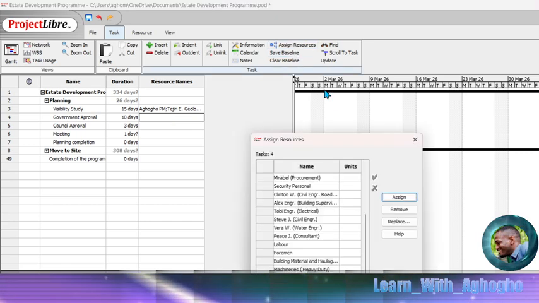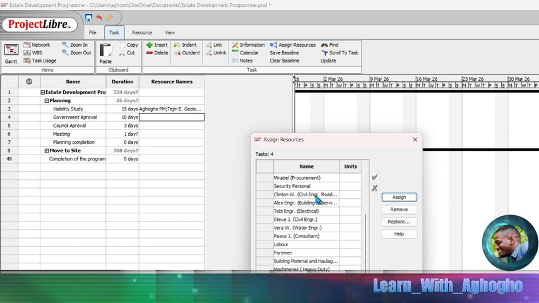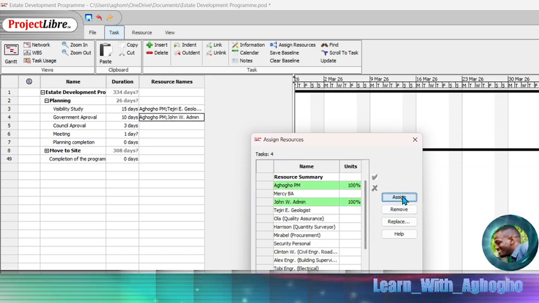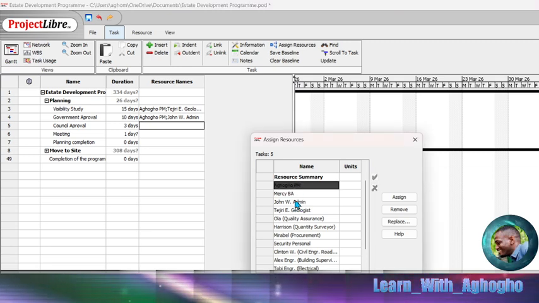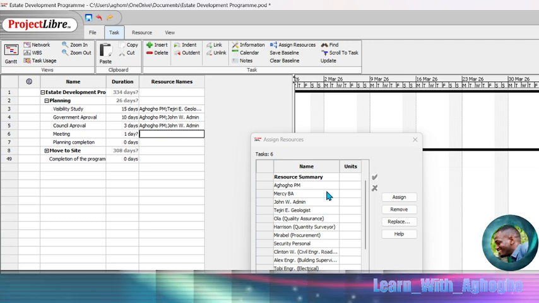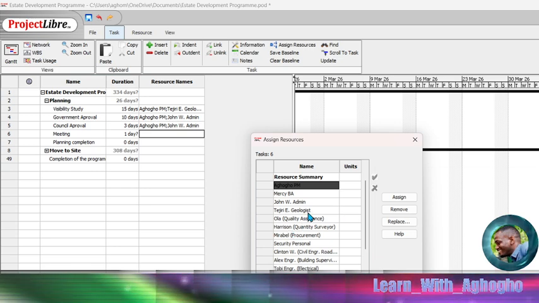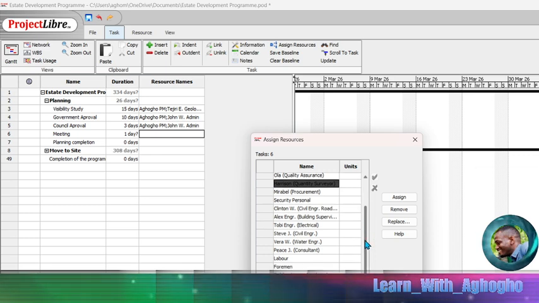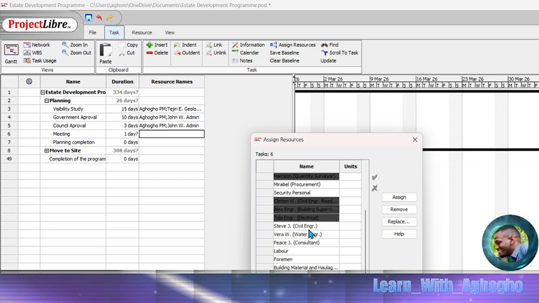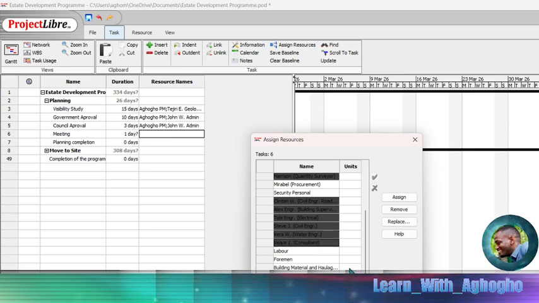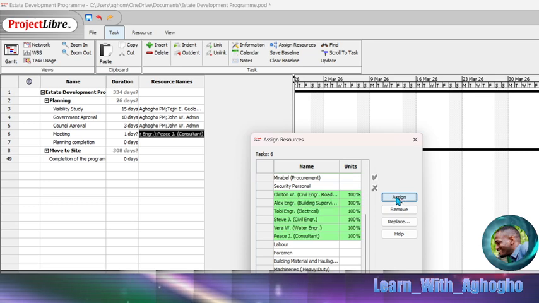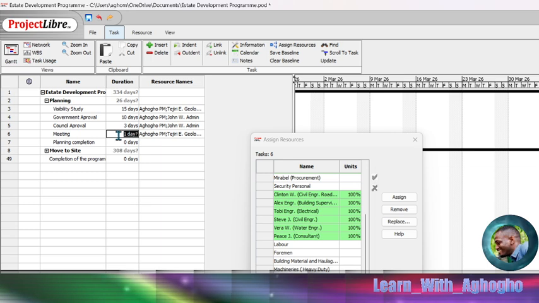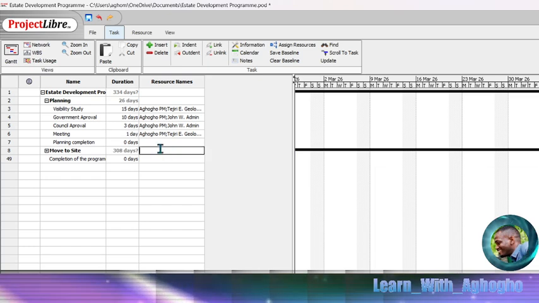Okay, so we come to the next one. You assign your government approval. Project manager shows me. And council approval. So like I said, it is just meetings. We have all the necessary heads that you come for the meetings, consultants. Yeah, and you assign on that meeting to discuss. So that meeting is 1 day. Okay, so that is done.